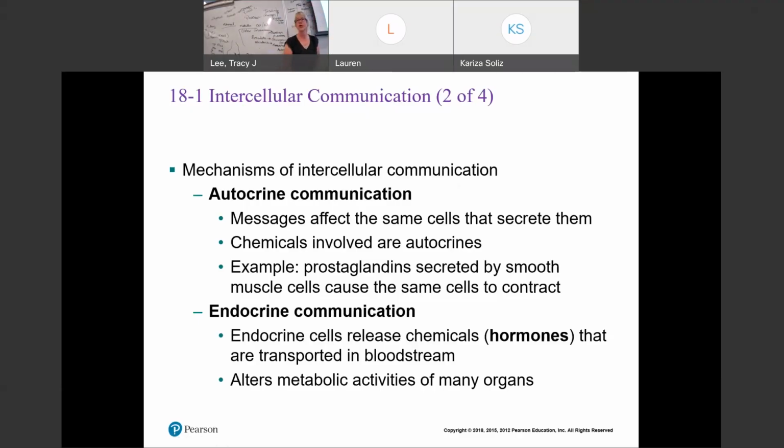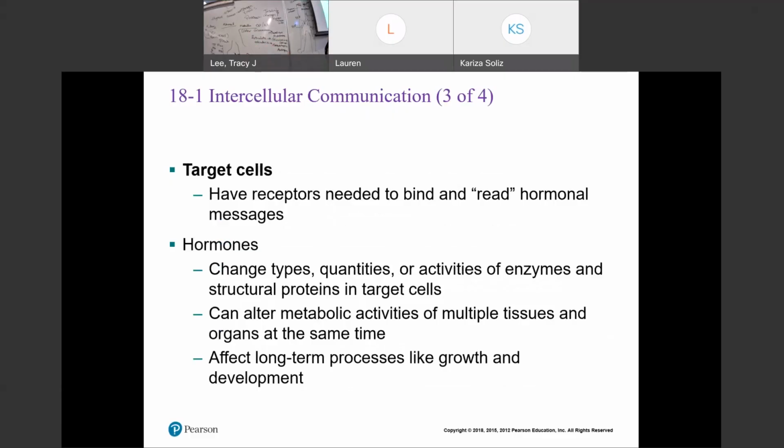A good example is growth hormone. How long do we really see the effects of growth hormone? Well, we continue to secrete it in puberty, but it can last with continual secretion, but it can be years that we're growing and seeing developmental changes. So it has a pretty long-term effect.